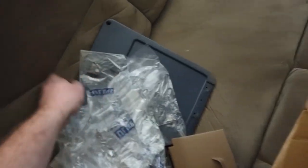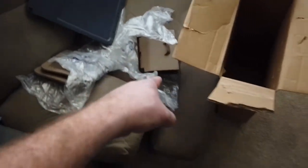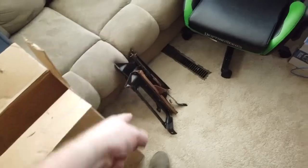The center console lid is probably the most upsetting because the latch is broken. So I need to hit him up about that. And I need the hinges. But at least I got the ashtray, speaker grills, and most importantly, the driver's seat brackets.